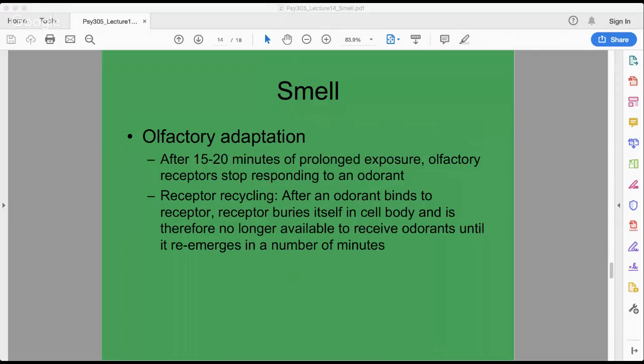So when first exposed to a smell, it's very noticeable, but over time, the smell becomes less salient, and this is due to an adaptation process in the olfactory receptors. For example, when you walk into a bakery, you can smell the fresh bread for a few minutes, but that typically fades over time. Another example is someone who wears perfume every day. They tend to not be able to smell it and then tend to over scent themselves. So they wear way too much perfume and they can't smell it, but it's somewhat offensive to folks within their general vicinity.